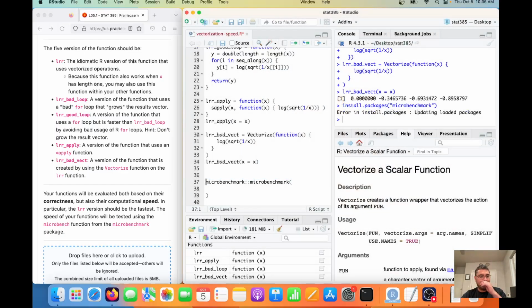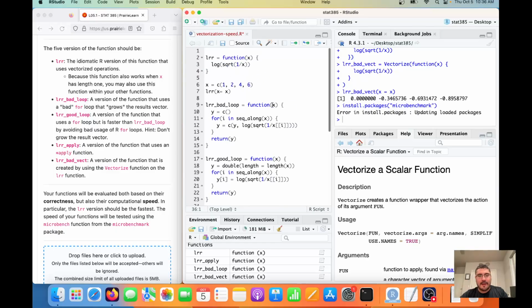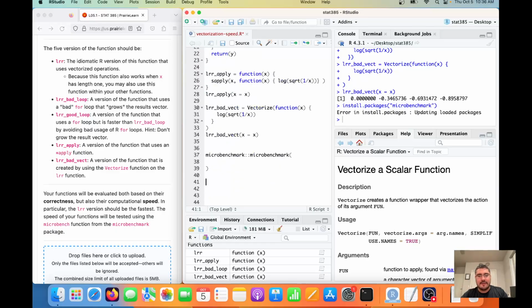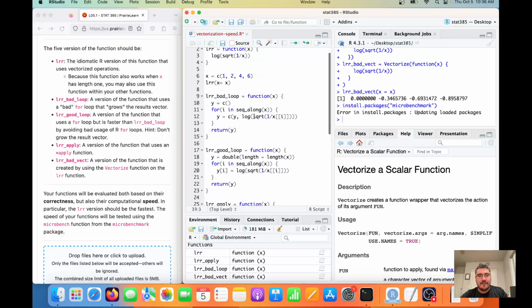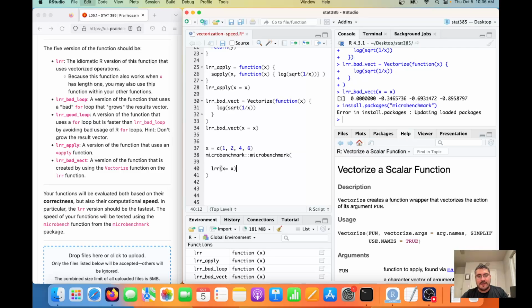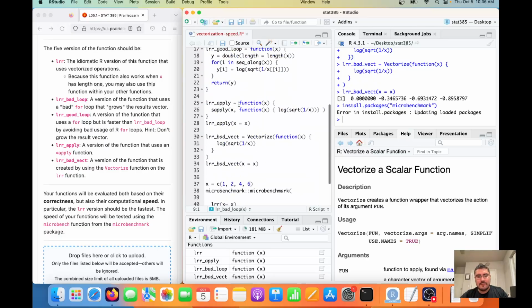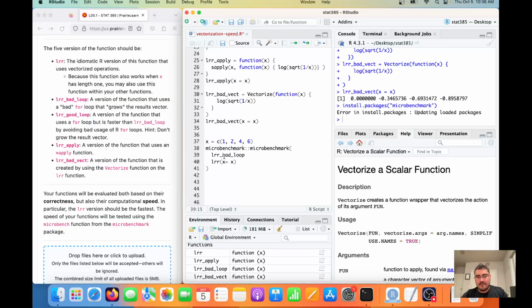Okay, so now what I can do is take my test case, because I'm going to change it around a little bit just to do some demonstrations. And then I'm going to compare the calls. I'm going to do this one last. I'll take bad loop, x equals x.